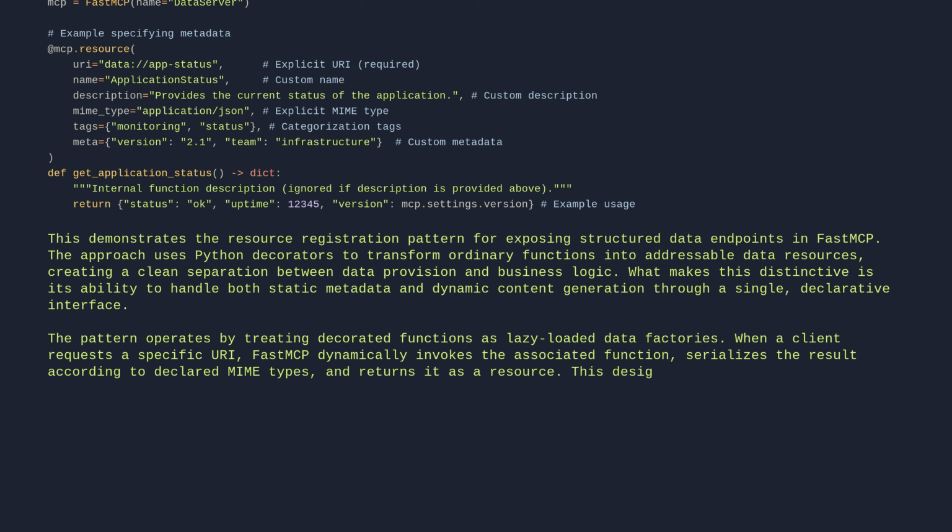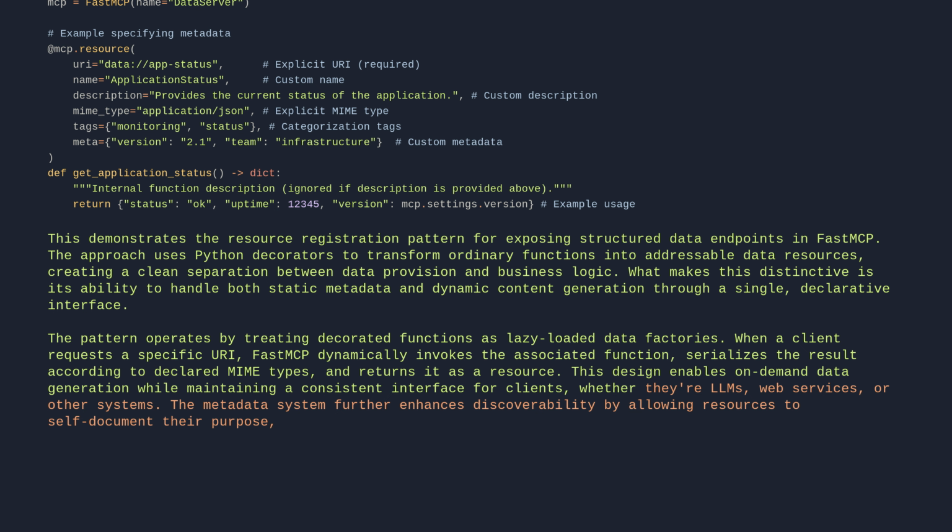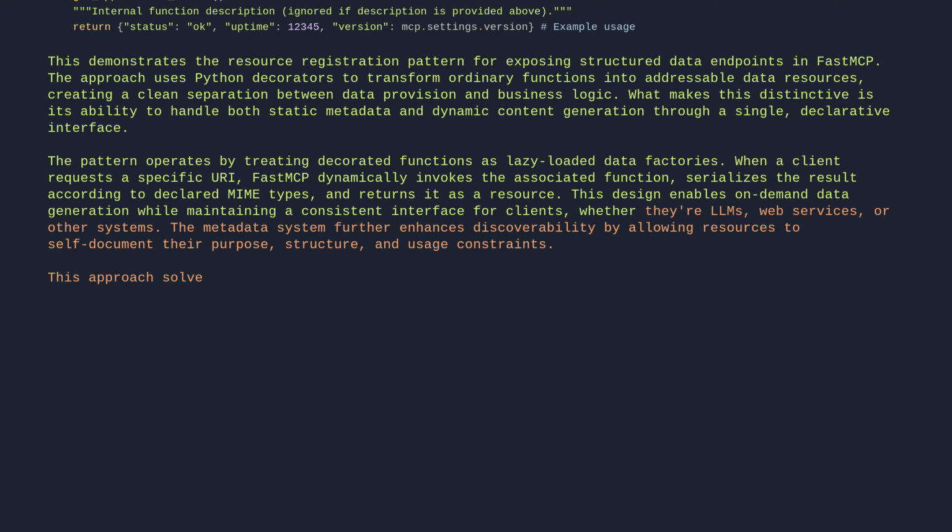This design enables on-demand data generation while maintaining a consistent interface for clients, whether they're LLMs, web services, or other systems. The metadata system further enhances discoverability by allowing resources to self-document their purpose, structure, and usage constraints. This approach solves the common problem of exposing backend data without building custom APIs.